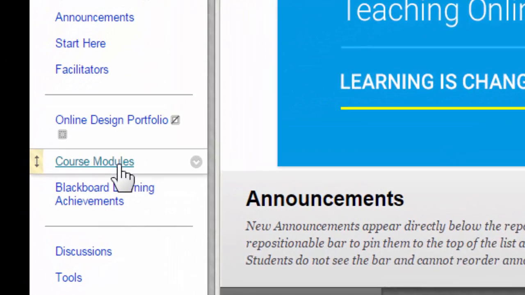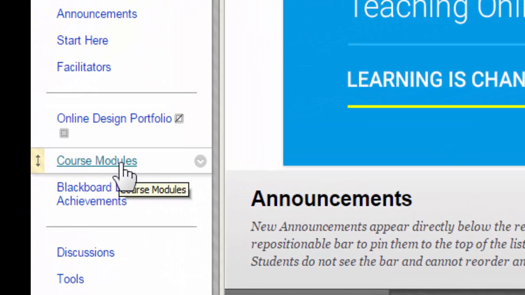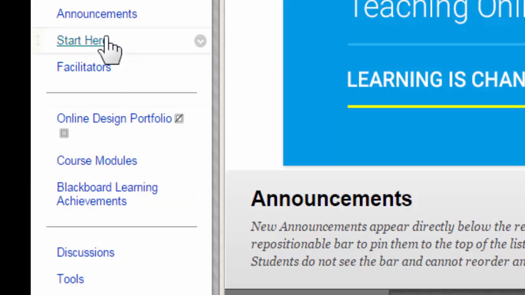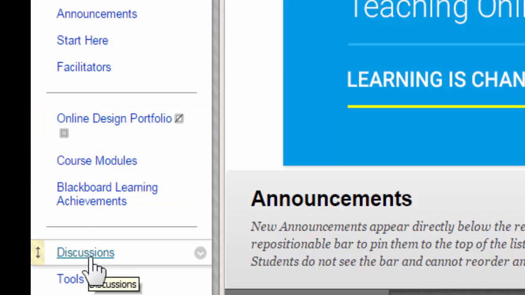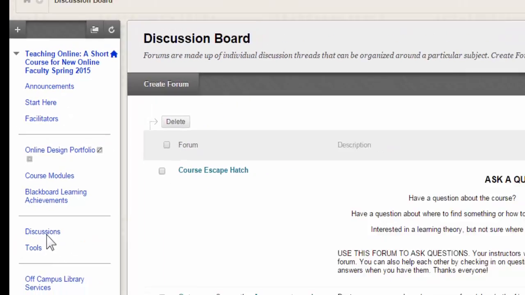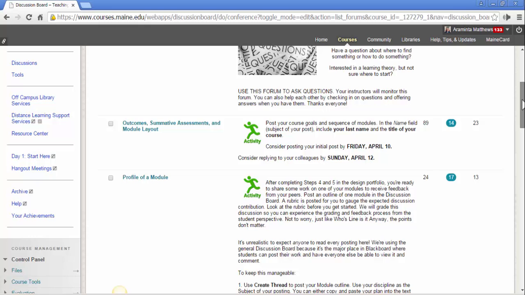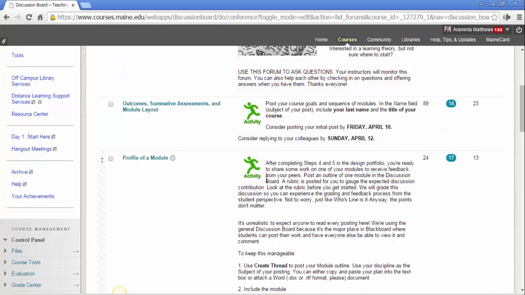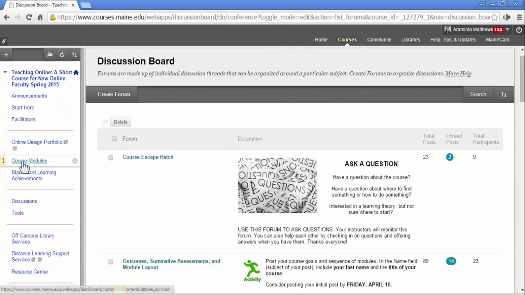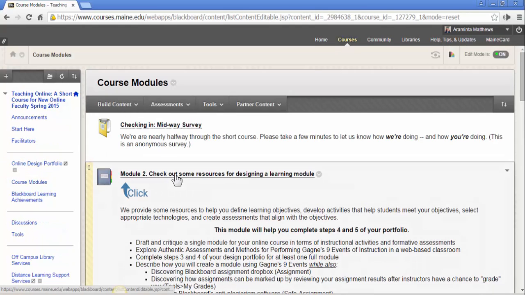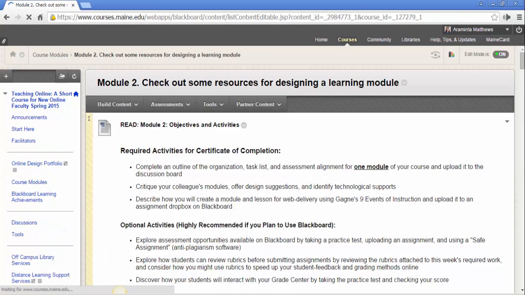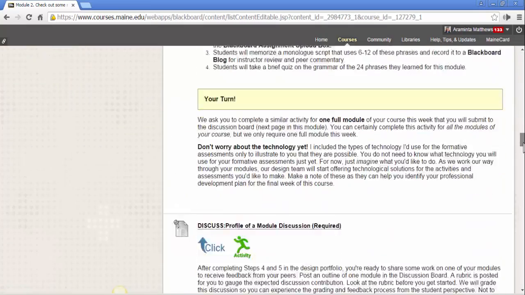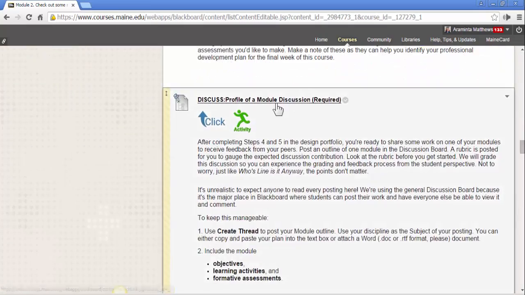In our course, the breadth of work actually exists under this course modules button here. This is where you've been completing most of your coursework. However, if you haven't already poked around in our course menu, you'll notice that some places are double linked. For instance, if I click on discussions, I am brought to all of the different discussions that I have available. But if I also click on course modules and I go to a section of a course module, I will see that that discussion also lives here.